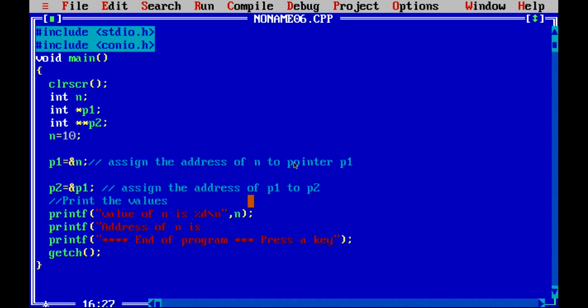Let me try to print the value of n as well as the address of the variable n.